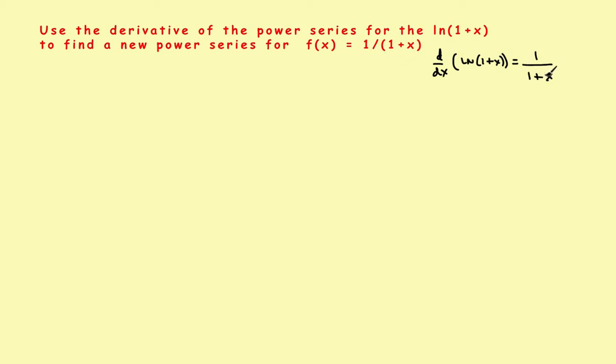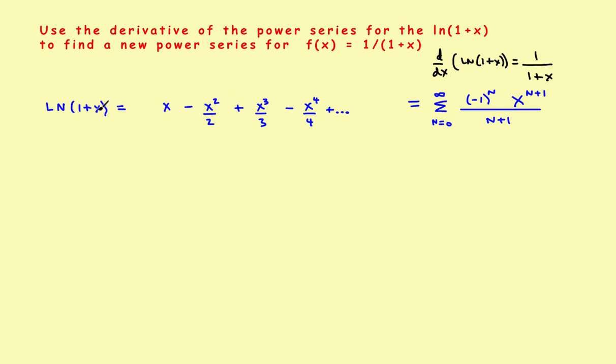So our approach will be just like in the last video. Since 1 over 1 plus x is the derivative of the natural log, we'll start with the natural log, find its derivative, then we'll have the power series for this one. So it's actually the same approach we did last time. So the first thing to do is to go and look up the power series for the natural log of 1 plus x, which is one of the common power series. So if you look it up, it should look like this.